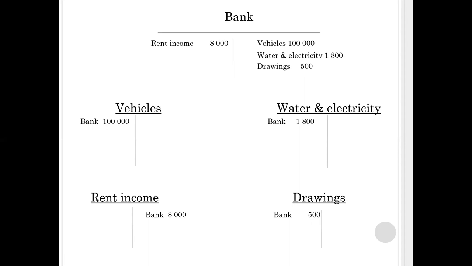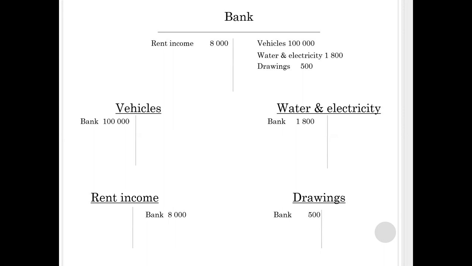So now you can think for yourself, if you have like 20 transactions, then you're going to have 20 entries in the bank account. And that is quite a lot. So at the end of the day, you're going to have a very big bank account. So with bank, we're going to do something else at the end of the day. But I've started to do it like this, so you can understand the double entry principle and where the amounts will come from. Right. So quickly scan through the bank account you see now on your screen. Again, I'm going to say, it doesn't matter if there's debit and credit entries, as long as you can see with every transaction, the amount is supposed to go to bank.